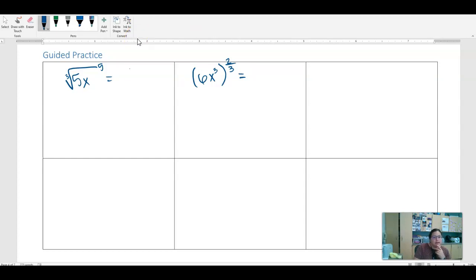All right, so this one, I always add parentheses. So I have 5x in parentheses. This 5 right here stays in the top of the fraction, and the 3 goes in the bottom. Remember, the bucket goes to the bottom. This one is already in exponent form, so that tells me it needs to look like the other one, so I'm going to put it in radical form. The 3 goes in the bucket, the 6x cubed goes underneath the root, and then the 2 is going to come out here. This one you don't need parentheses as long as you're writing clearly so we can see the 2 is outside of the root.